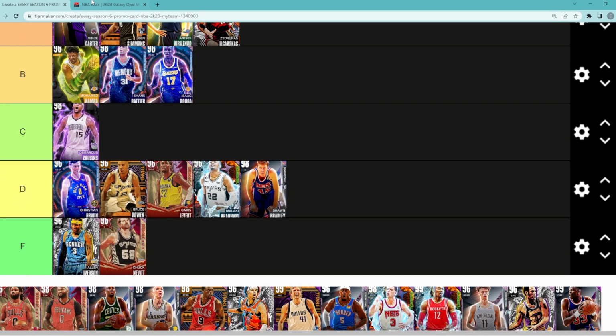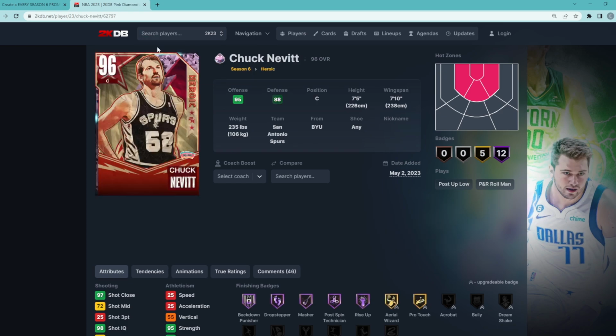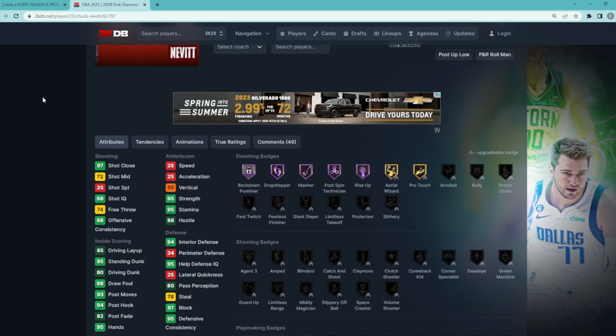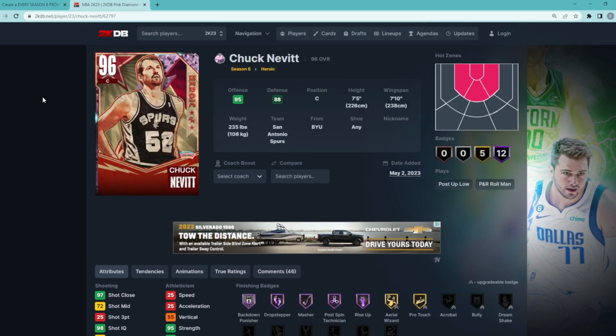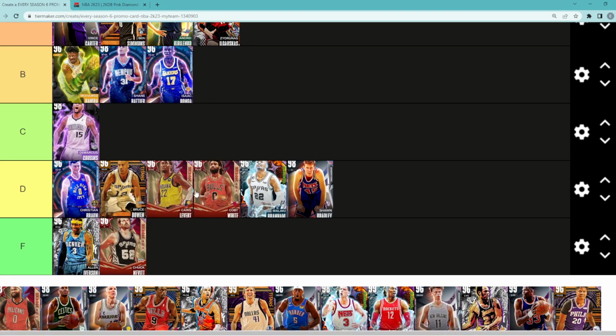Chuck Nevitt, I think you have to go F tier because at least Sean Bradley has the speed where he can be somewhat usable, but Chuck is 25 speed, 25 acceleration, 25 3-ball. I mean, that's pretty much unusable in game, so I do think Chuck Nevitt is going to have to be in the F tier category. Kobe White, I'll say D tier. I mean, not a bad point guard, just nothing too crazy good at the point guard position.